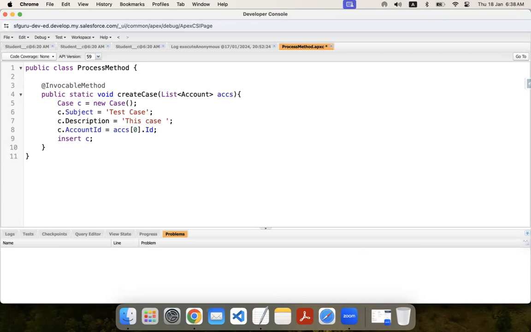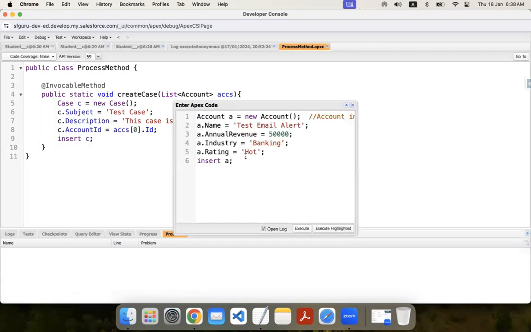This case is created from Apex code. So that in the case description, we can see now. So this I am inserting.